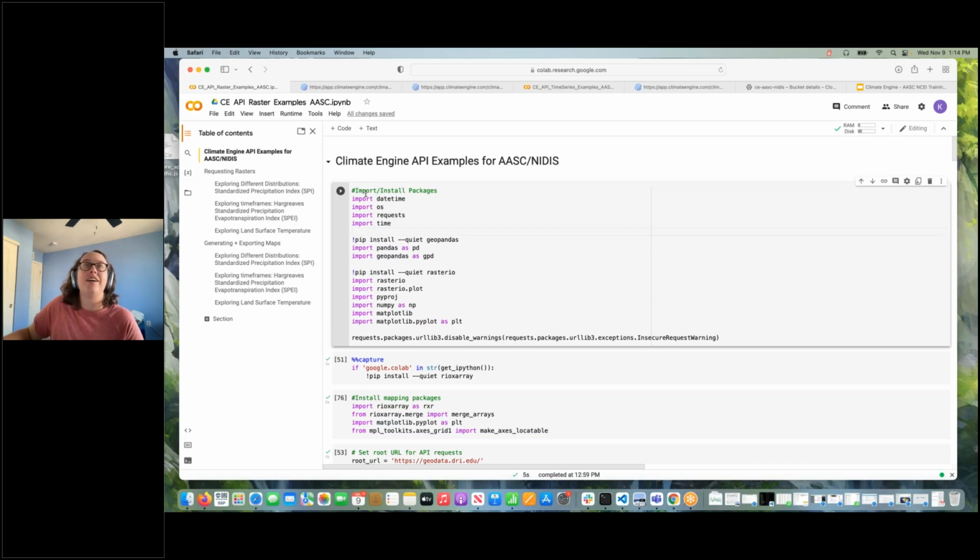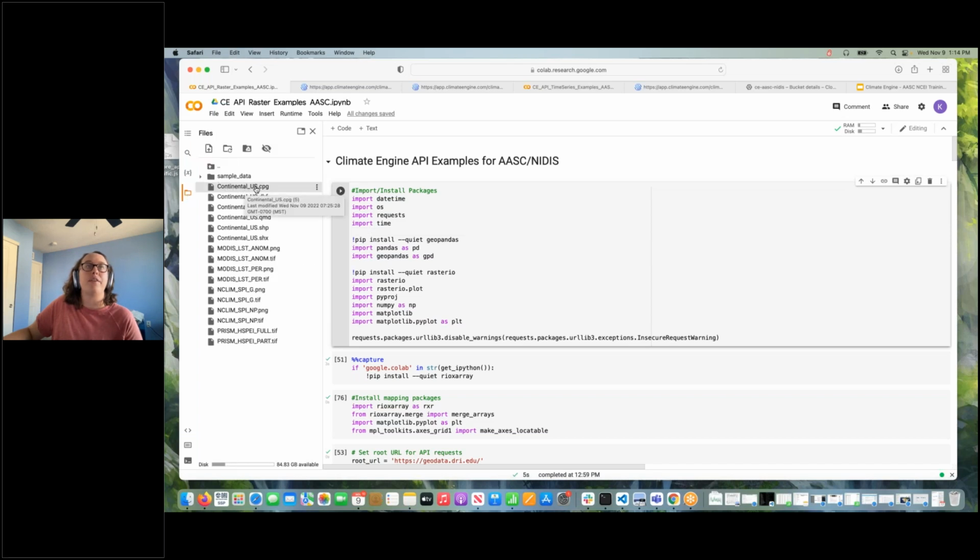Cool. Awesome. So to orient you, here we have a Google Colab script up. We're connected to a runtime, so it has a green check mark here, and it tells us how much we have left for storage and whatnot. On the left here, I have a table of contents. So when you're exploring this, I'm only going to look at a subset of these, but you can click and go to any of the sections and try them out. And then this little folder here, you can see I have the continental US shapefile along with some of our other exports that I've tested before here. So we'll be bringing in the different data sets and we can see them in this folder.